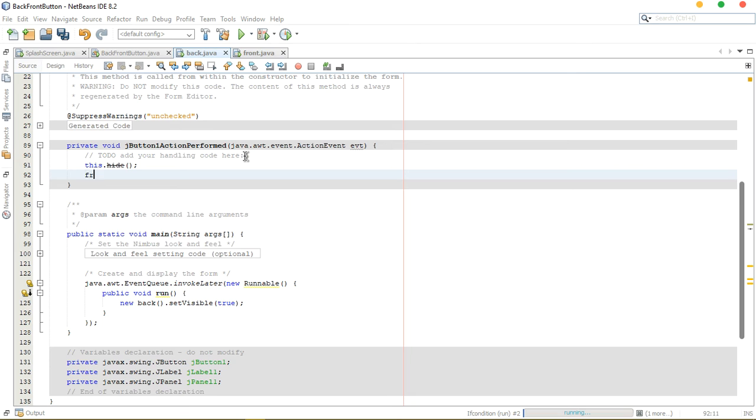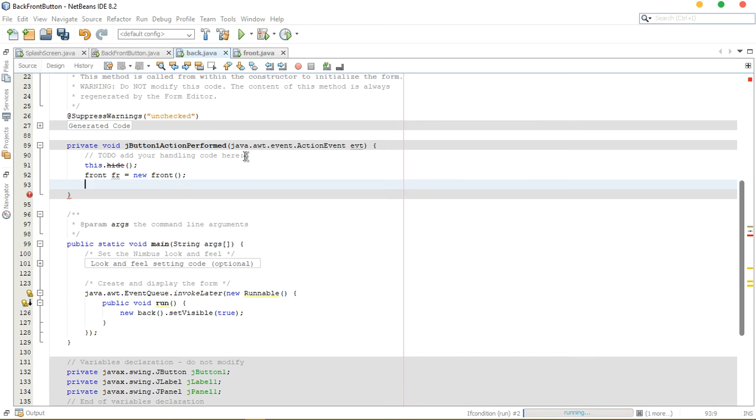So we put Front, and whatever name, we can just put F, so it equals new Front, and right here we're going to put F.setVisible, and right here we're going to include true, that is true, we're going to display.